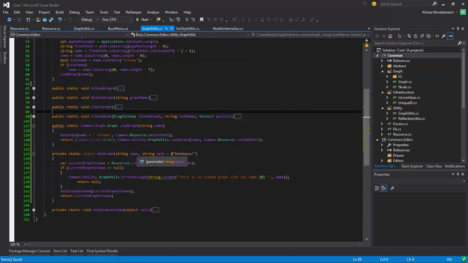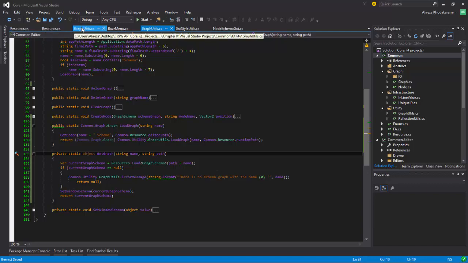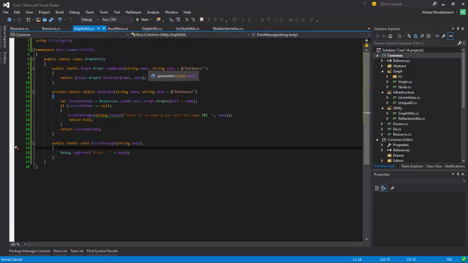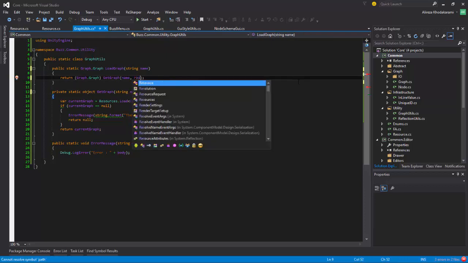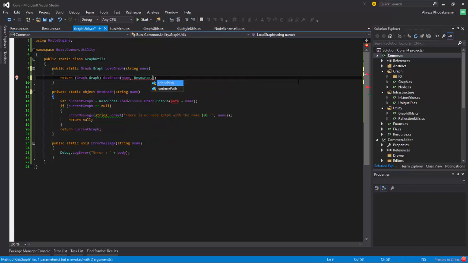So I will ask for a path that can't be null inside my other graph. Again, a path that can't be null. And here will be our resource dot, this is runtime path.